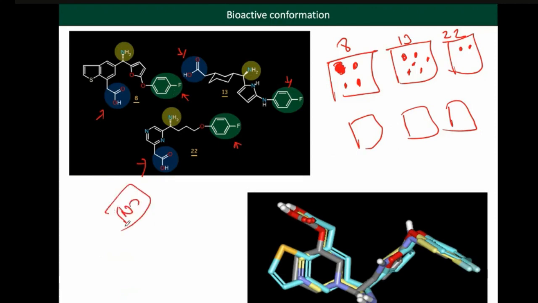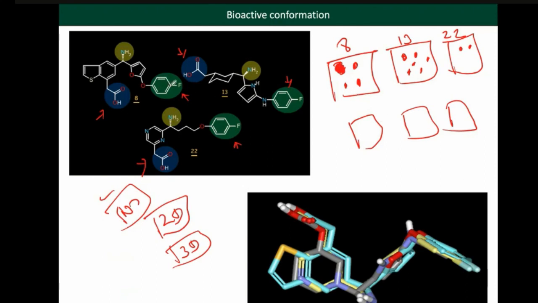Because we are thinking to solve this problem in a two-dimensional way, right? We have to think to solve this in a three-dimensional way. Anyway, your answer is right, I go with no. We cannot superimpose. So what the algorithm actually does is identify which functional group is commonly present in all the molecules given in the data set. Again, I repeat, which functional group is commonly present in all the molecules in the data set.